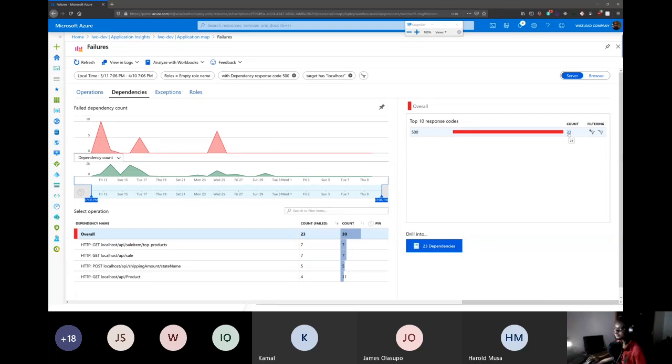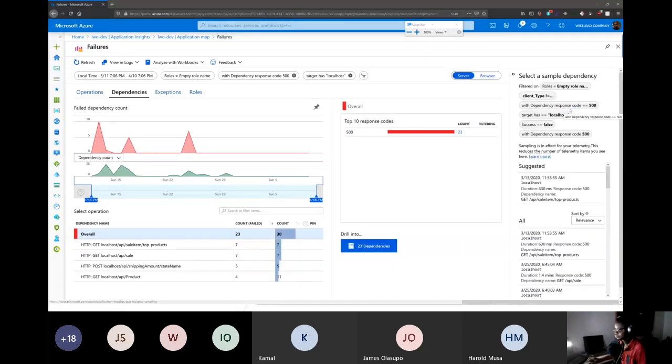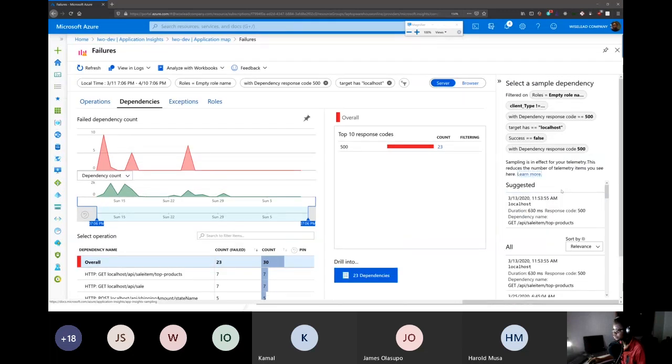Anyways, we'll survive this. So let me click on the error 500 count to drill down into it. And then what I see is, let me zoom a little bit more in. Okay, let me close this view.